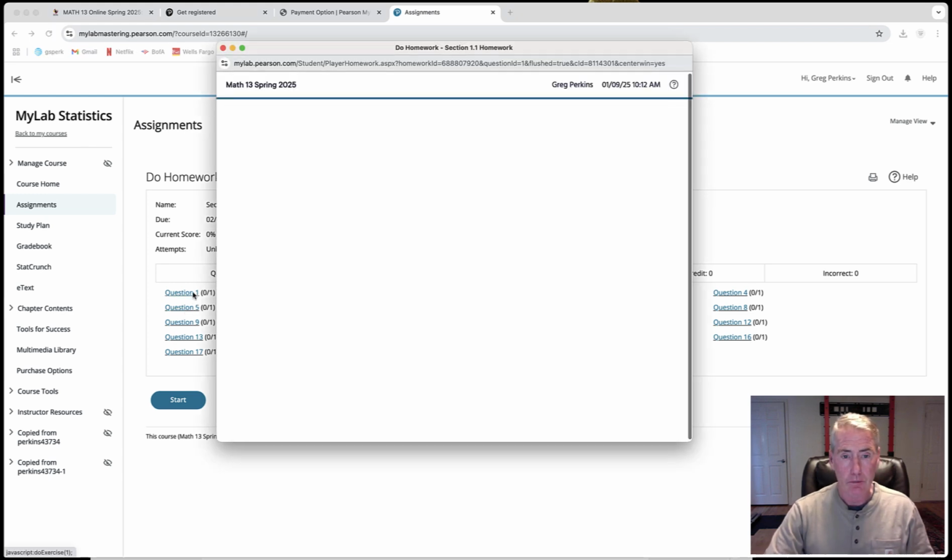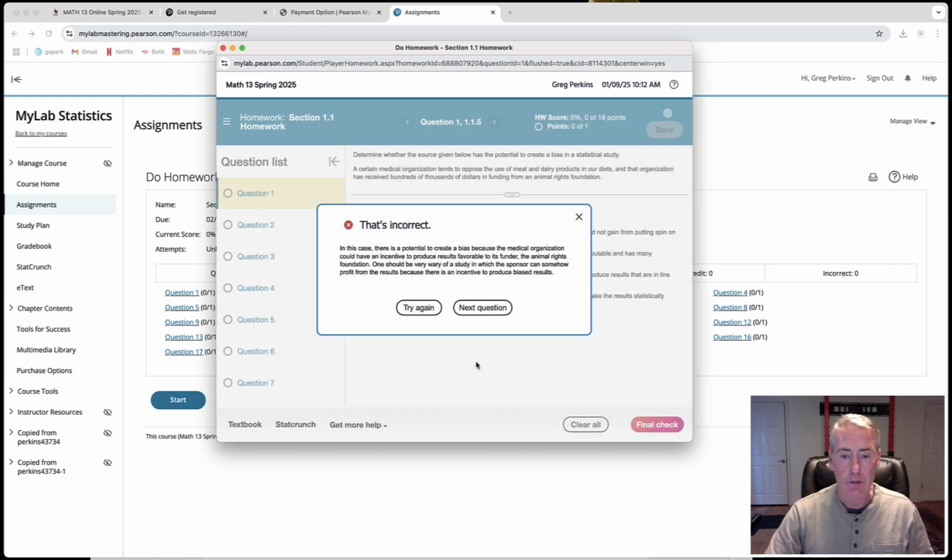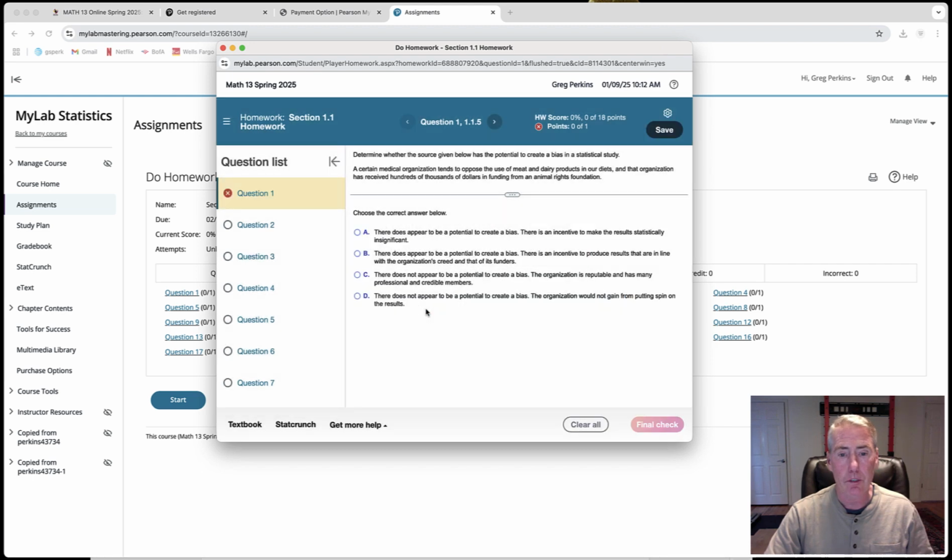So there will be a pop-up window like this with the question, and then you can read the question, and then I'm pretty sure the answer is A, and it says no, try again. So you can then, and all it did was shuffle the order of the answers. They're the same answers, they just shuffled the order, and then you can try again. And you can keep trying until you get it right and you get 100%.